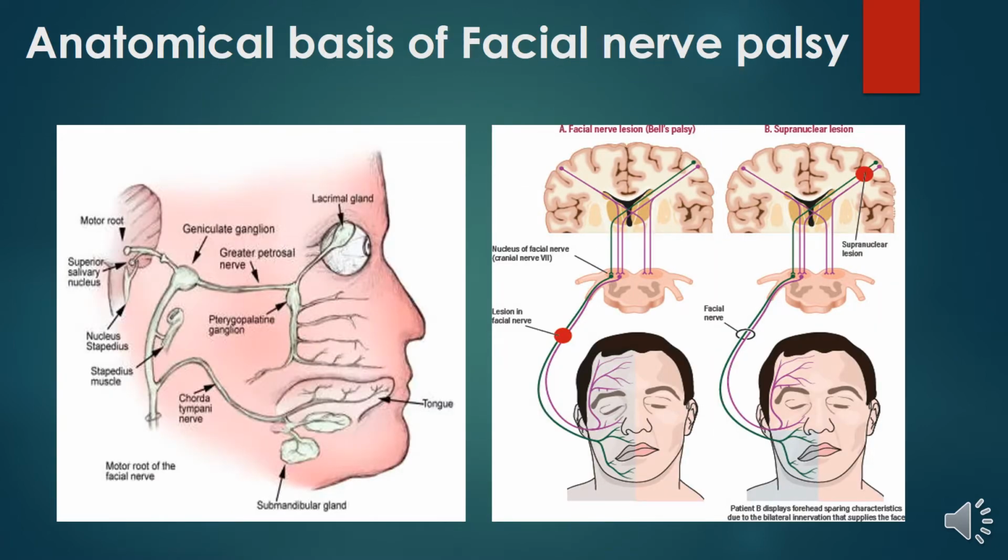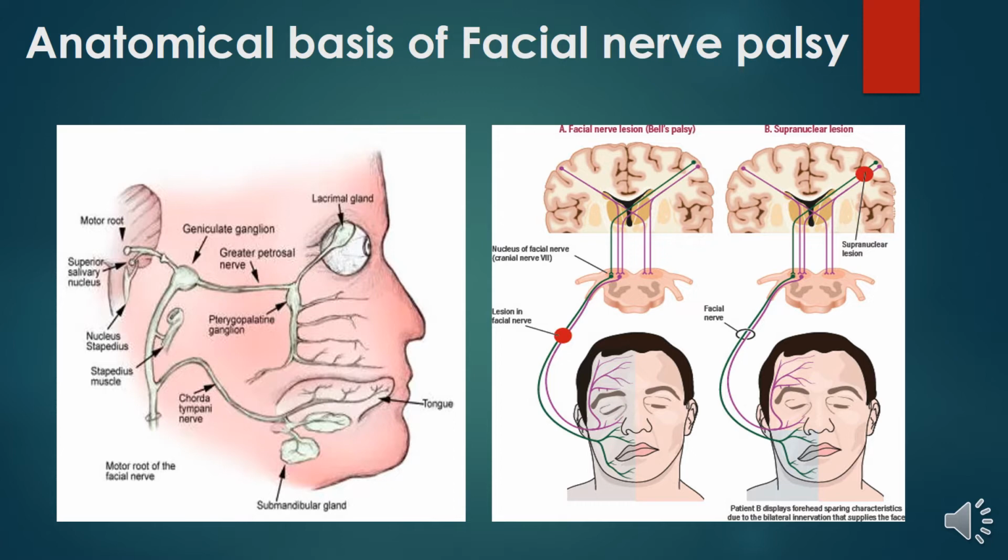Slide is of Bell's palsy. So, in Bell's palsy, there is a lower motor neuron or infranuclear lesion of the facial nerve supplying muscles of face. It occurs due to viral infection. There is edema and compression of facial nerve in facial canal or stylomastoid foramen. Now we will see what the symptoms are and what the anatomical basis for them is.